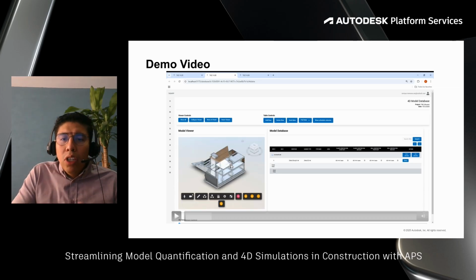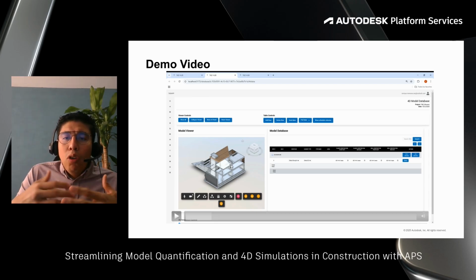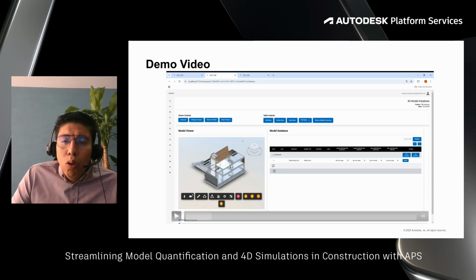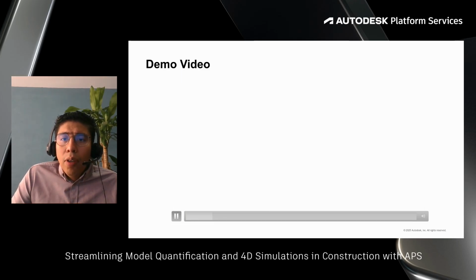Here in the 4D model, the screen is divided into three parts. The first part at the top has the controls of the model, how you are going to interact with the model, reset the visibility, pull the information to the database, extract the information from the database, and also interact with the color of something. So you have the controls at the top. Then below you will have the viewer, and on the right you will have the table. This table is the one that is going to receive the information from the model, and is the one that is going to present it for us, and it's going to store the information.